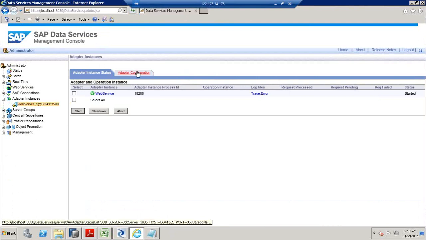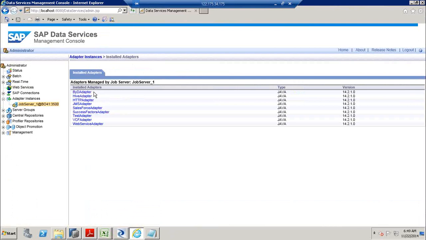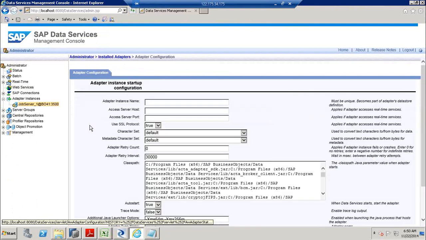We saw these adapter configurations, and if you just click on add, there are different types of adapters supported by data services: BusinessObjects adapters, Hive adapters, HTTP adapters, JMS, Salesforce, SuccessFactors, test adapters, then web service. So web service will be the adapter on which we will be working in the current scenario, which is WSDL.